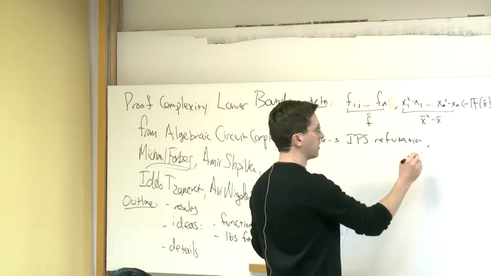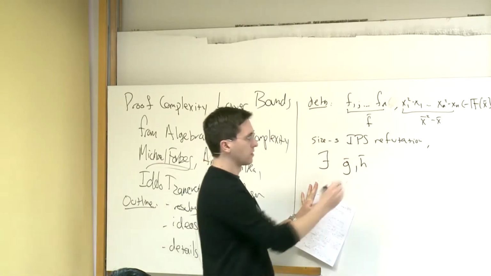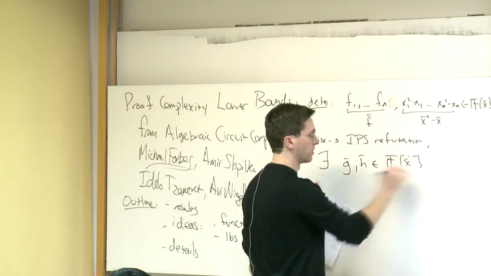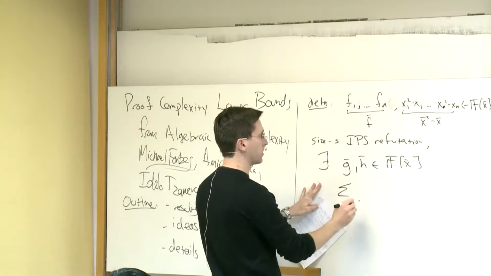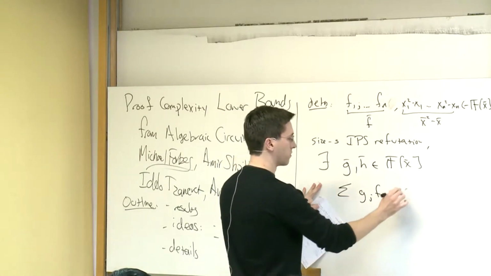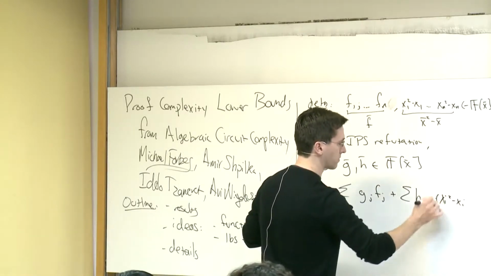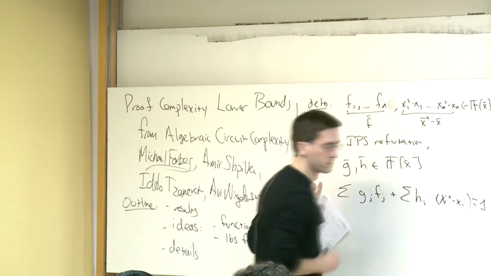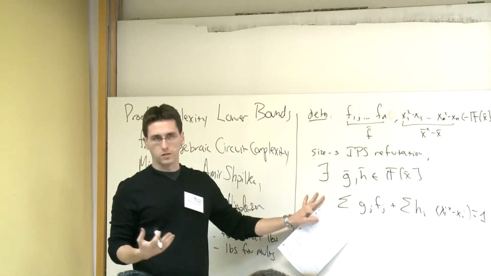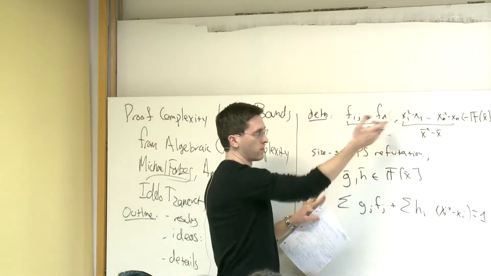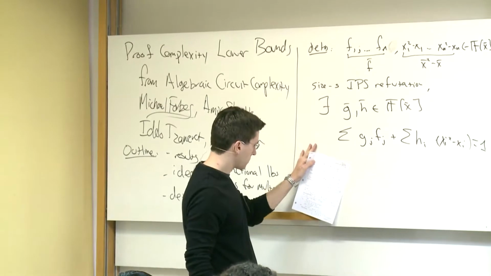So what is the definition here? It is that there exist two other vectors of polynomials, also in your polynomial ring, such that they obey the Nullstellensatz certificate condition: summation g_j f_j plus summation h_i times (x_i squared minus x_i) equals 1. This is a Nullstellensatz certificate saying that this system is unsatisfiable, and Hilbert's Nullstellensatz says that if these are unsatisfiable, then there is such a thing, and we saw statements of this form this morning.